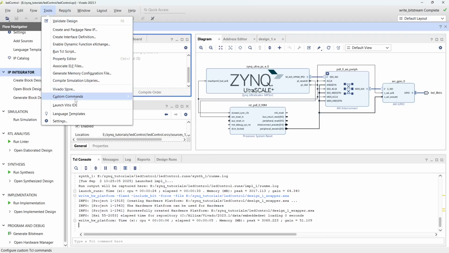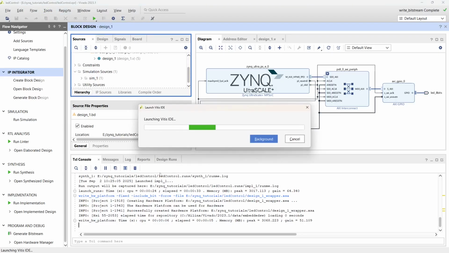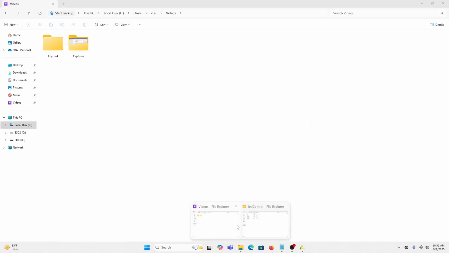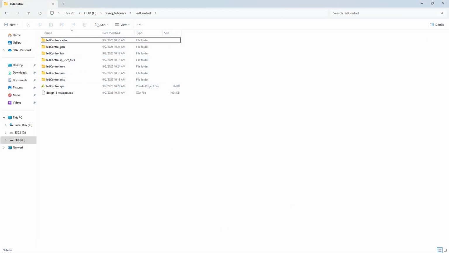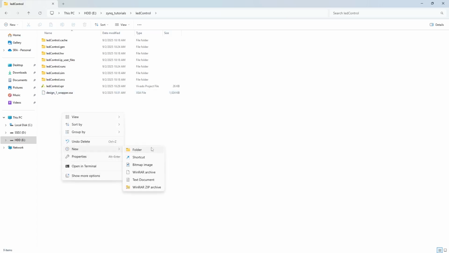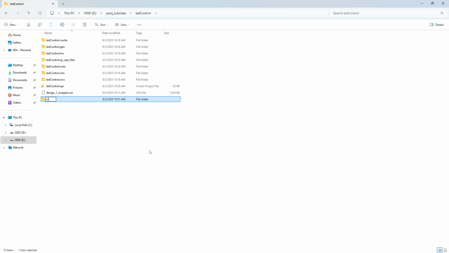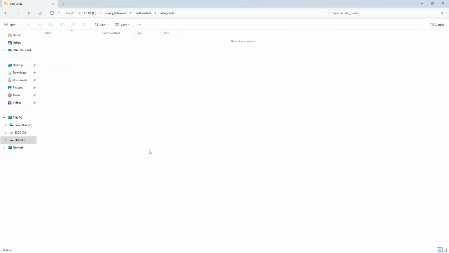Now I can launch Vitis. In order to arrange things properly, in my project folder you can see that the hardware wrapper file has been created, the .xsa file has been created. For Vitis, I'm going to keep a subfolder in this, Vitis code or Vitis application, you can say.